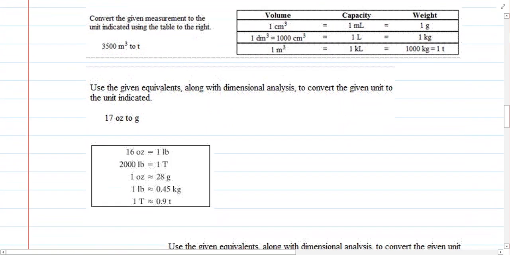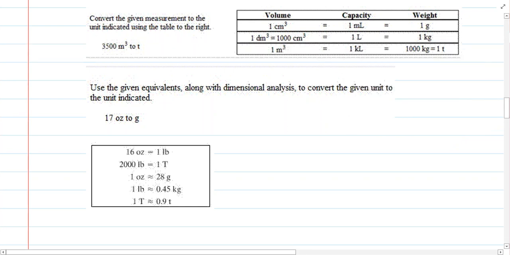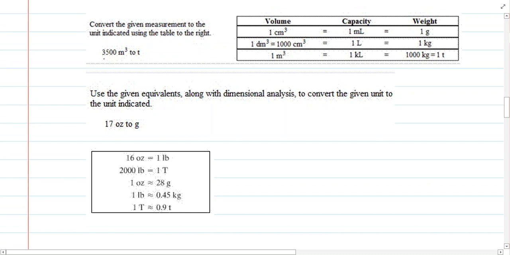Now let's see what this one has for us. I'll have to make some room here. It's not letting me. All right, so we're going to crunch that one. In this one, I have meters cubed to T, and T is a weight. It's not tons because it's not a capital T. This is in metric. Whatever it was, it's in metric.